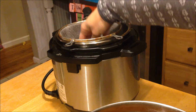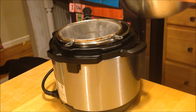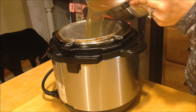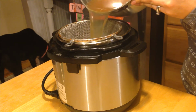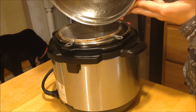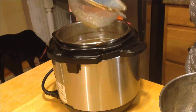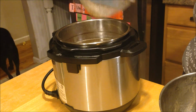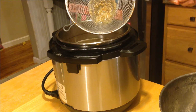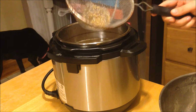Alright, so I just put it back in because I'm not going to dirty another bowl, after I rinsed the pan for the Instant Pot, because there's still some pieces sticking to the edge. Now this isn't going to get a whole lot out, but it does get a little bit of the pieces out, and you can see the strainer gets a lot of the garlic and stuff.